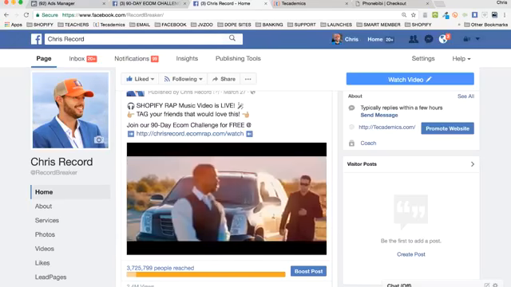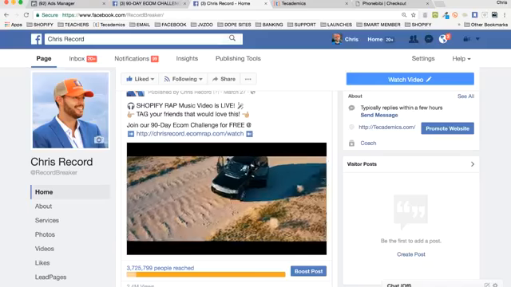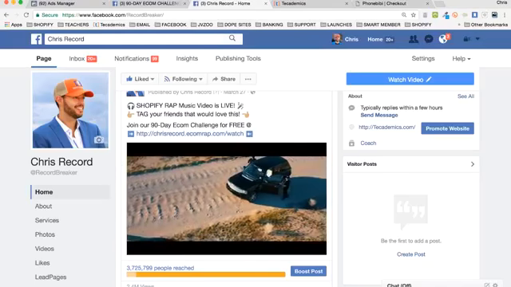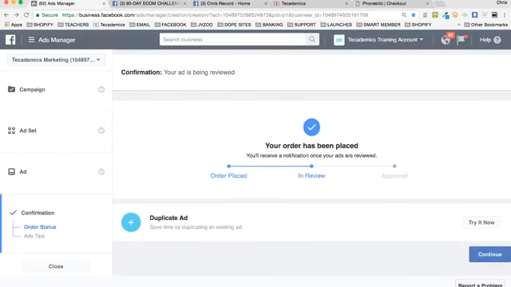Now, after you've converted about 100 sales of whatever it is you're selling, Facebook is going to start getting smarter and is going to start being able to optimize your ads better for you. That's what you want to do. You want to keep continuing that process. So my order has been placed. So just like that, this is how you're going to run your products. You're going to run your ads this way. All you have to do is make sure that your Facebook pixel is on your store.